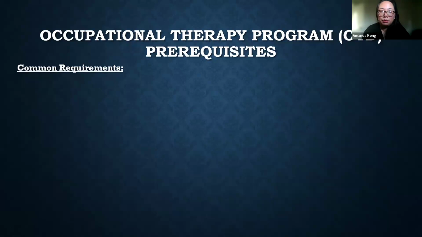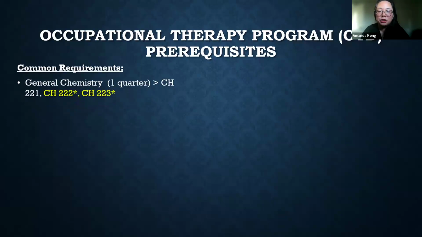So, the common requirements for occupational therapy programs are held at the doctoral level here. We're going to start with general chemistry. So you need 1 quarter of general chemistry, which is Chem 221. And bear in mind that these common requirements for OTD programs are different than your major requirements, and they are also different than any university requirements, right? So even though OTD programs might require just 1 quarter of Chem 221, no lab, you might be in a major that does require the lab, right? So be sure to think about that. And you'll notice here that I have Chem 222 and Chem 223 highlighted in yellow. I'll talk about those more towards the end of the slide.